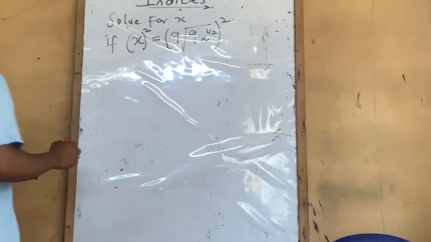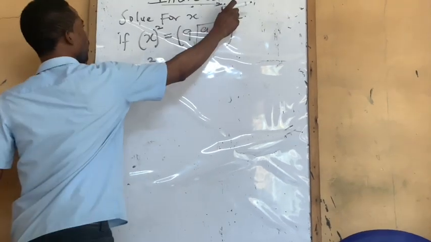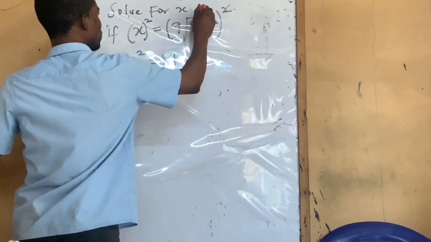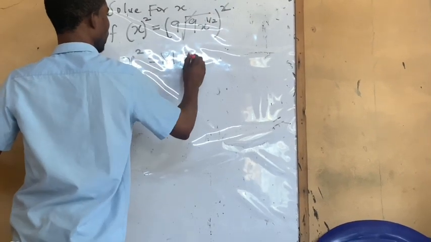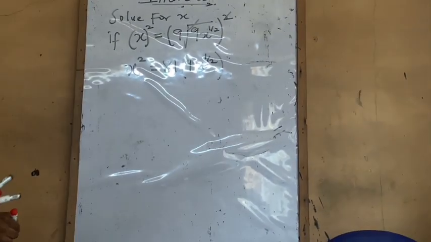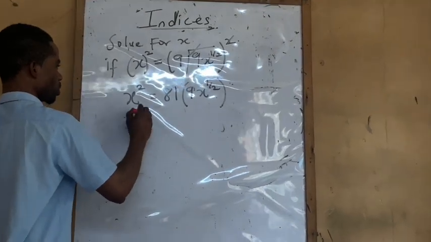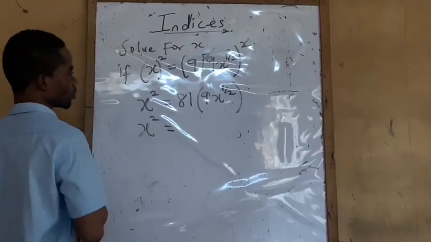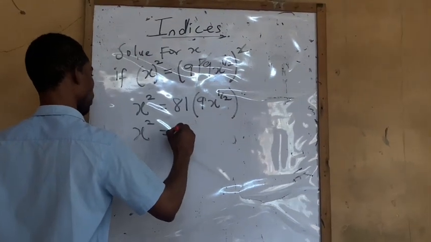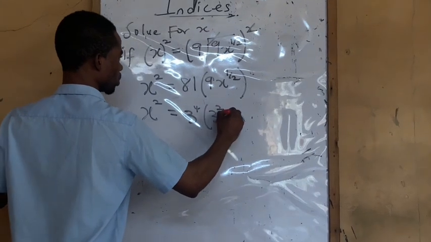And when you square both sides, that will be x squared equals, you know this square, we have read this, that's 81, and it will cancel this. So we are having 9 to the power x left. So after that, x squared equals 3 raised to power 4 into bracket 3 raised to power 2x.